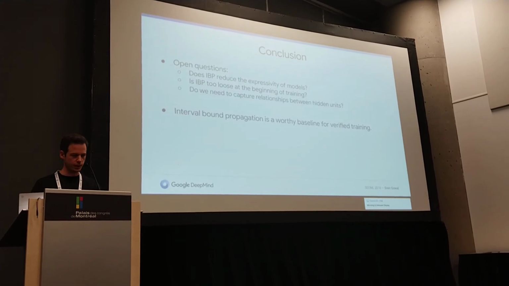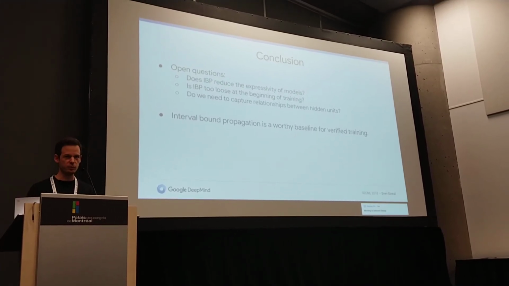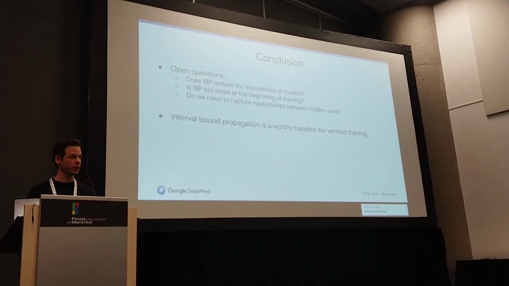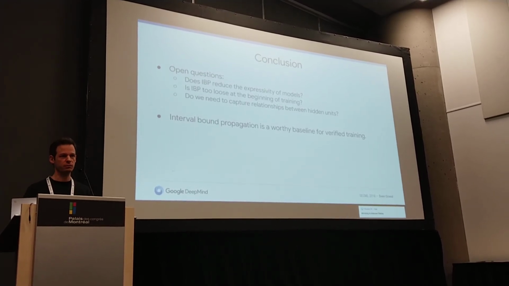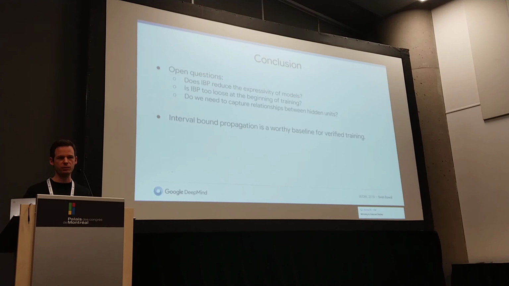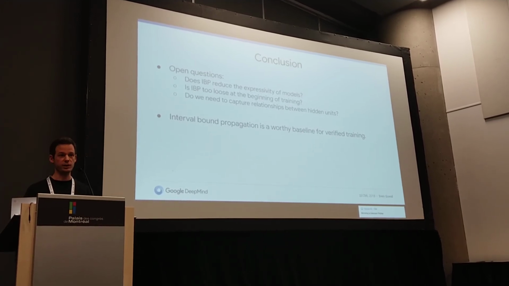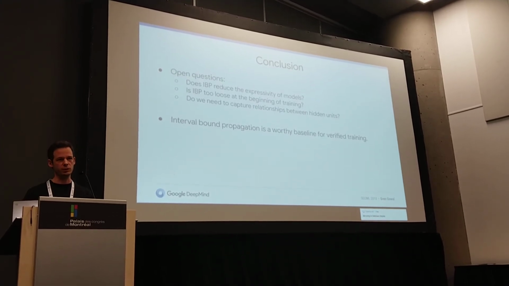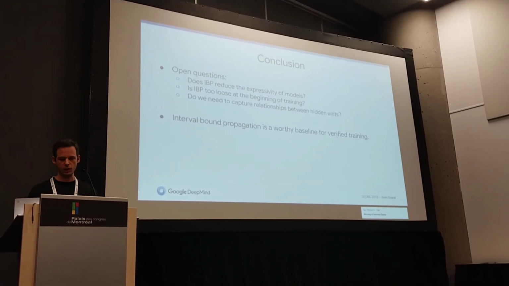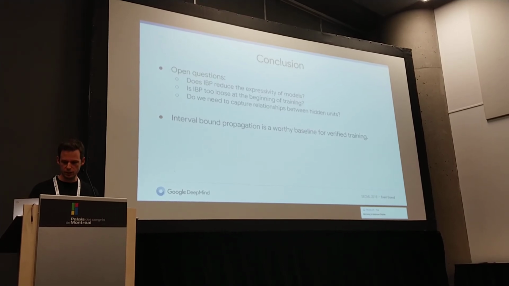The other one is, we know that IBP is going to be very loose at the beginning of training. So is tightness at the beginning of training important? And that seems to be exemplified by the fact that we need this curriculum. And so maybe methods that provide tighter bounds at the beginning of training can be used. Maybe they're more expensive, but then we can slowly relax into a faster to optimize method.